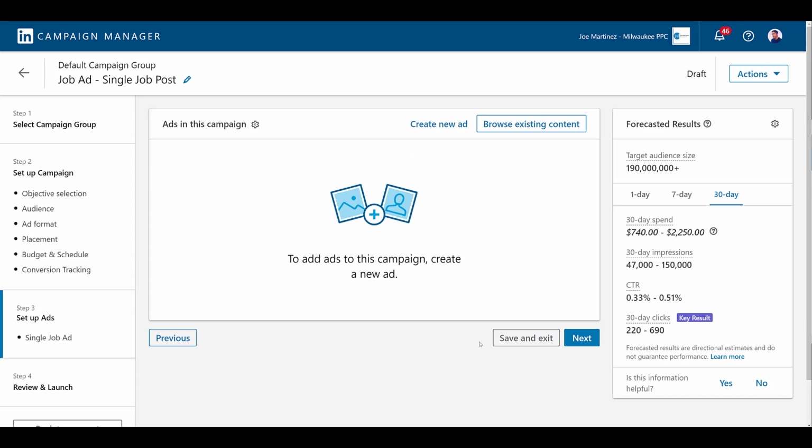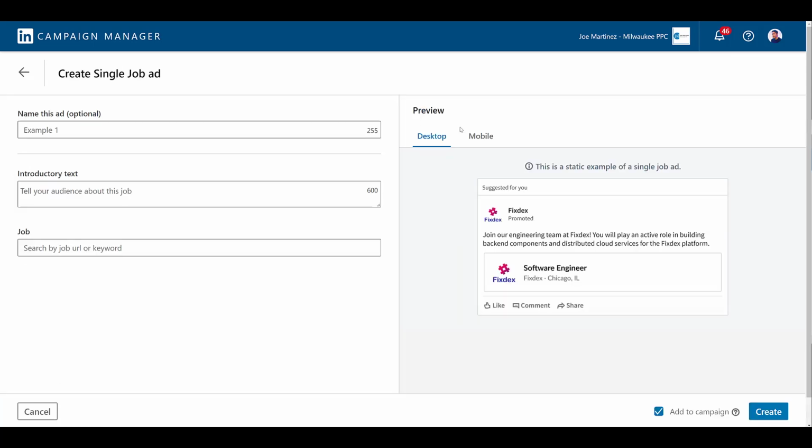If you're new to LinkedIn, I will tell you that every ad format needs to live within its own campaign. So if you want to test out the 4 different ad formats for a job applicants campaign, you're going to need 4 different campaigns with 4 different budgets. If you don't have multiple jobs open, well, that knocks off one of the formats right away. So let's go up and create a new ad. We're going to start off with the single job post ad. And there you see the preview off to the side, but it's pretty straightforward.